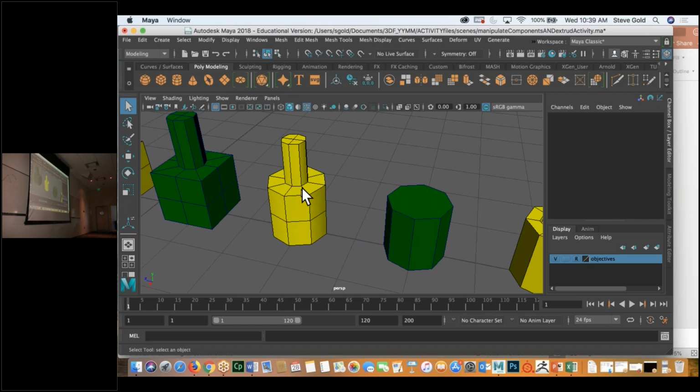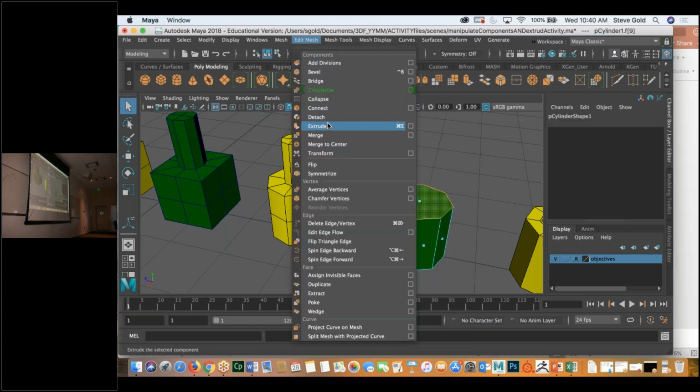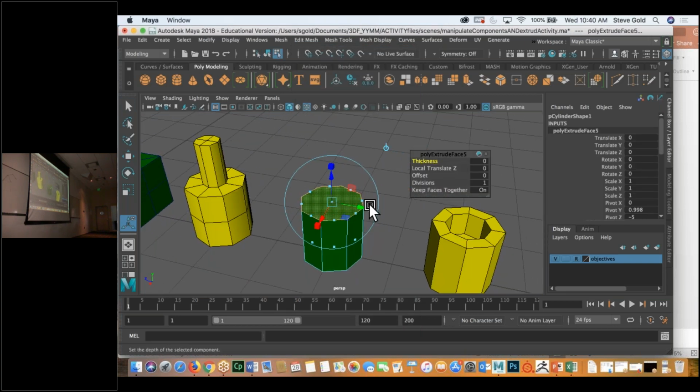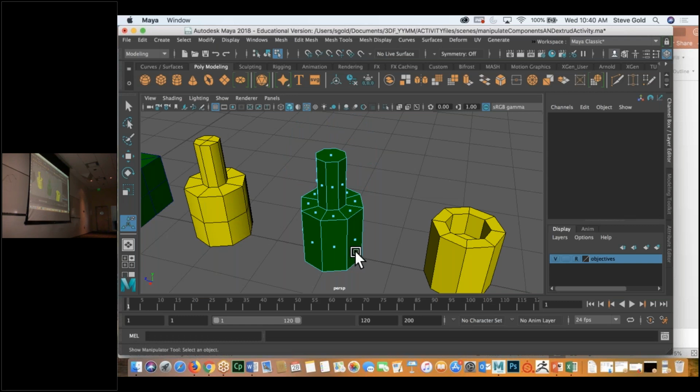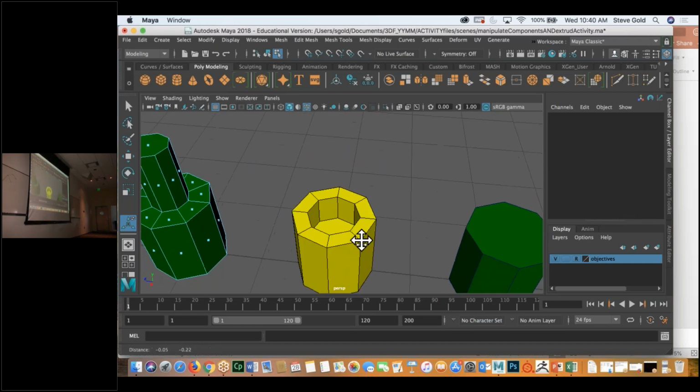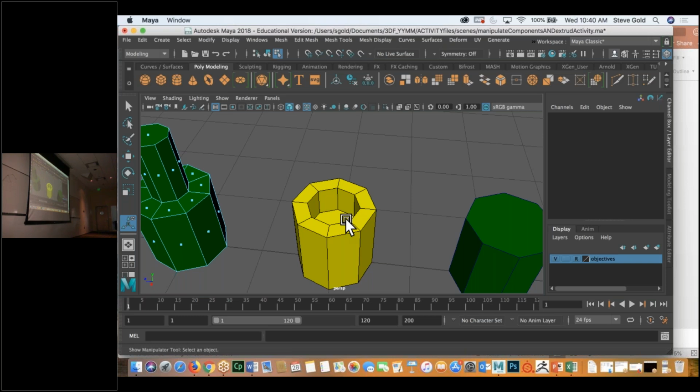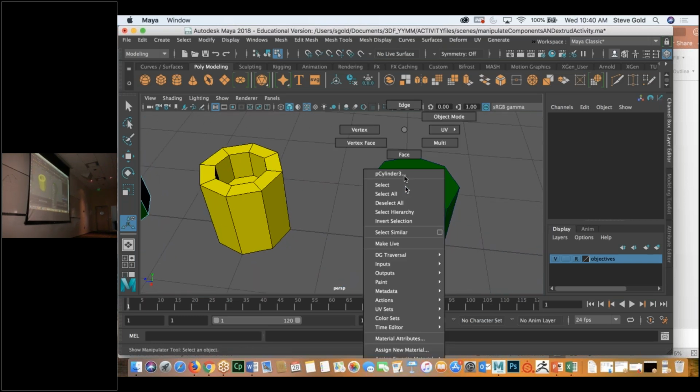For this one, again, it's already a cylinder and it's going into a cylinder, so not much of a change there. Grab the face on top, edit mesh, extrude, holding control, manipulate Z to make the smaller face on top. Again, don't pull it up too soon because I need it to be flat on the top. So I must need another extrusion. Pull it up to get that one. And then the very last one, uh-oh, this one goes inward. That's the devil. Nope, not so bad.